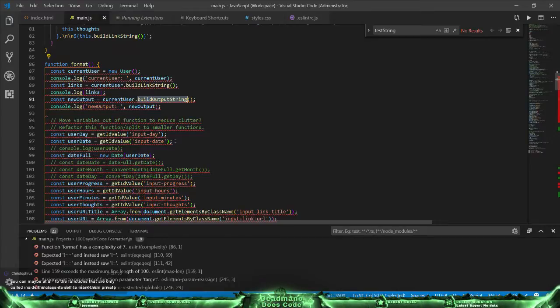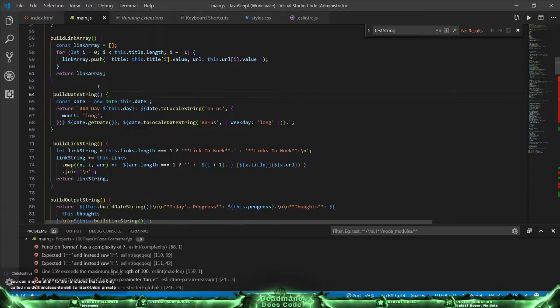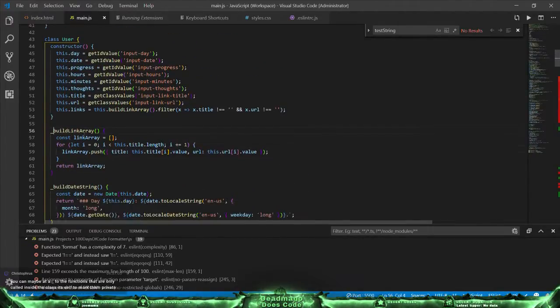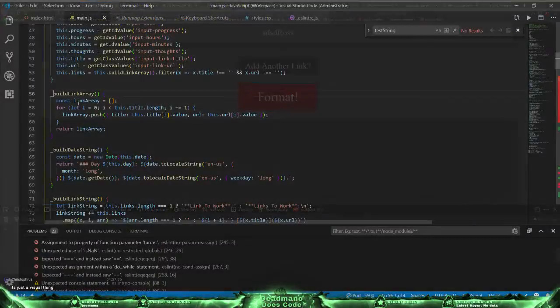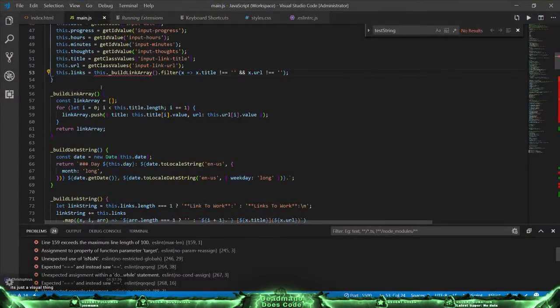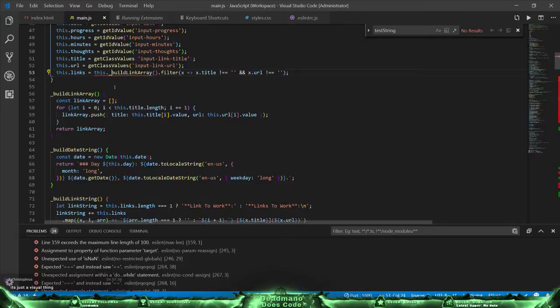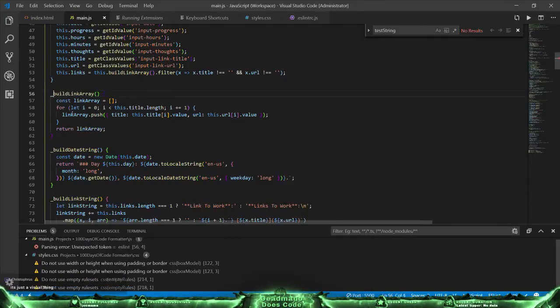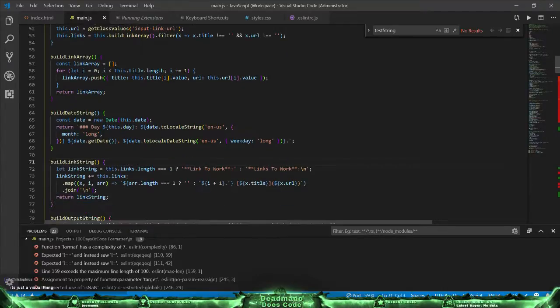You can maybe add an underscore to the functions that are only called inside the class itself to mark them private. Oh, so you can't access them, eh? So you mean like that? Do you still have to rename them now? I'm guessing, right? Yeah, you don't even get an error. Is that not a thing? Unexpected dangling. What do you mean dangling? That's new. No underscore dangle. That doesn't work. Okay. Apparently ESLint does not want you to do that.